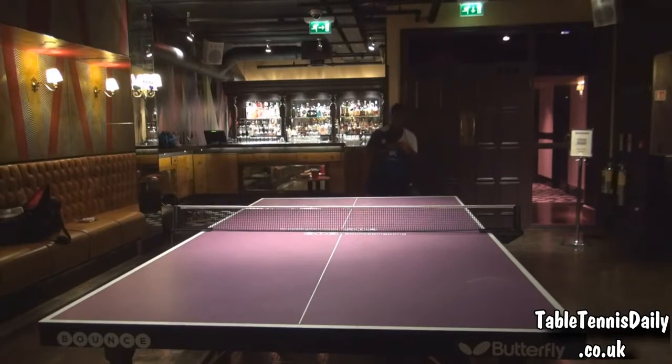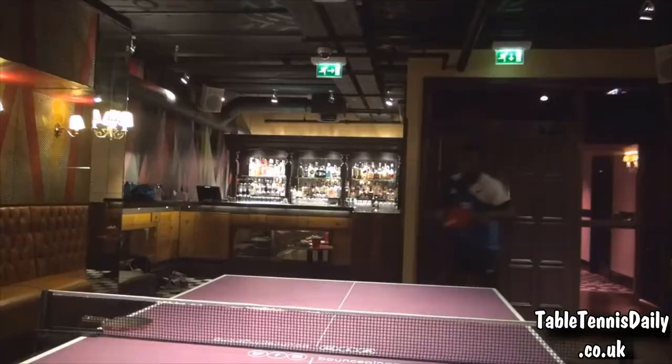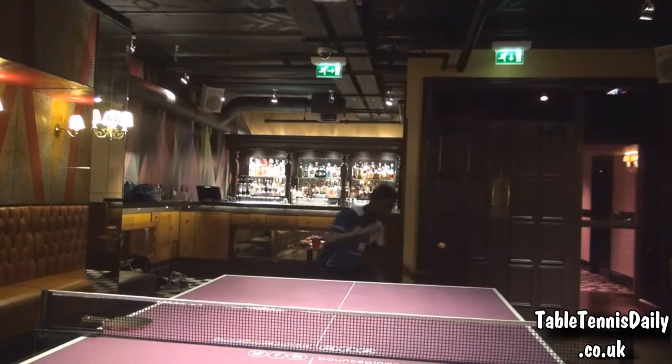As you can see in the footage here, with the Mizutani Super ZLC, Darius is able to generate a lot of pace on the ball with good accuracy, and especially when back from the table, the Mizutani blade provided great stability and control. This is down to the soft outer veneer of the Mizutani. This softer outer veneer produced good arc on the ball when playing topspin strokes. This arc was slightly higher than the Zhang Jike, which we found to have a more direct trajectory.